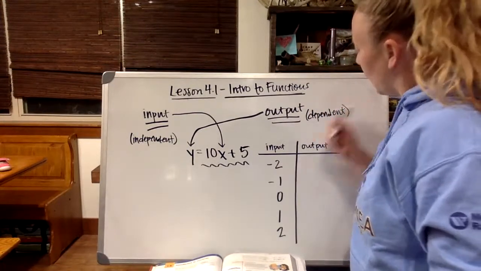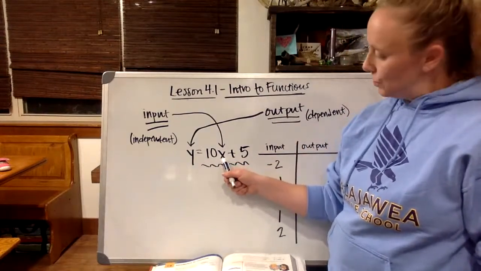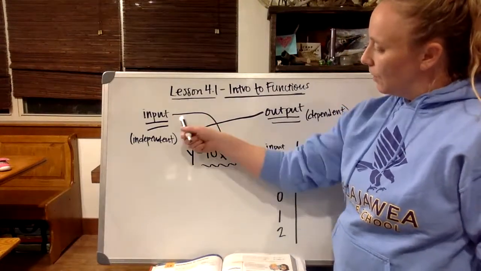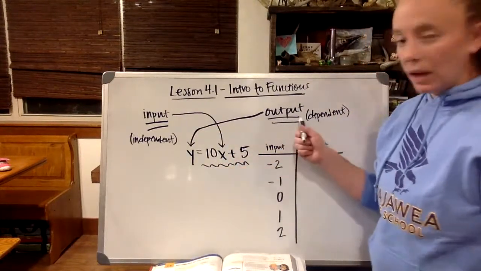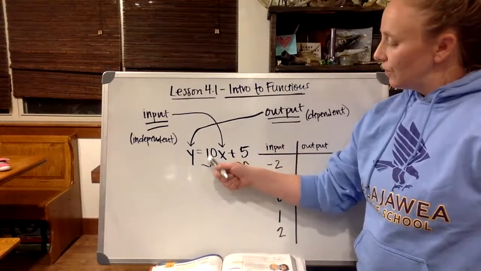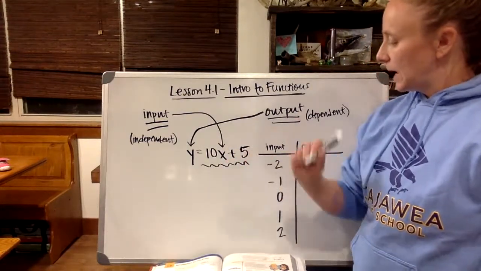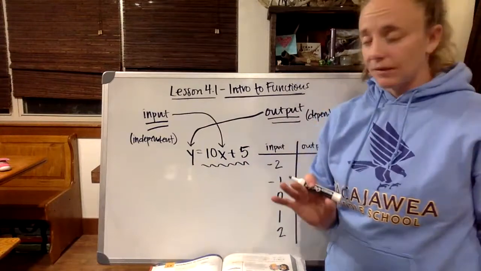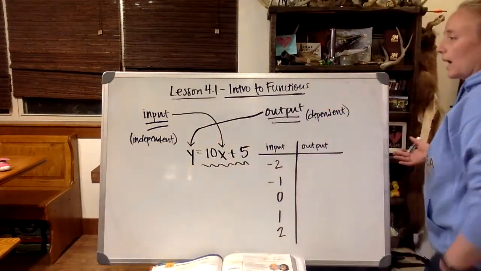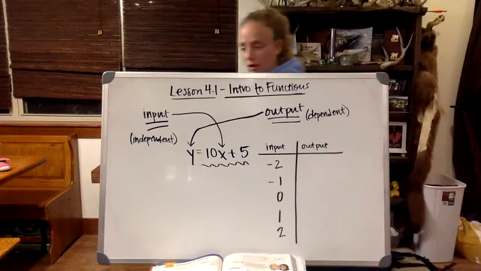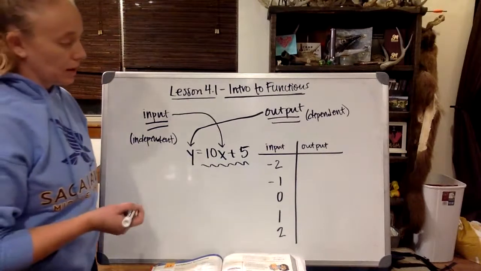Output is another thing that we can call a dependent variable. Whatever comes out of this equation is dependent upon what I put into it. So whatever numbers I put here is going to dictate what is going to come out of it. Now this equation is going to tell me that I have to multiply by 10 and add 5, and that's going to be a very specific pattern just for this equation that I could then graph, and I can look at what it looks like in terms of graph, what it looks like in terms of coordinate pairs, and that sort of thing.